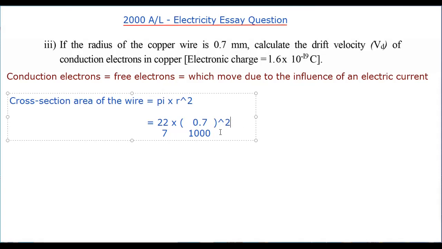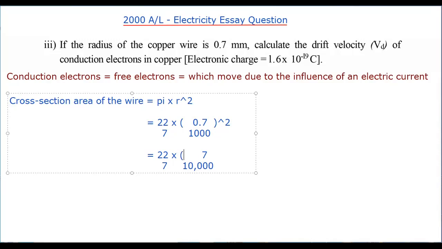How do we simplify this further here? Can you give me a method? If you have some mathematical simplification experience, you can do something like this. 22 over 7, we don't do anything to this 7. But 0.7, listen here, I write 0.7 as 7, and 1000 converts into 10,000. Can you understand that? I'll add one more zero and write it like this. Is it clear or not?